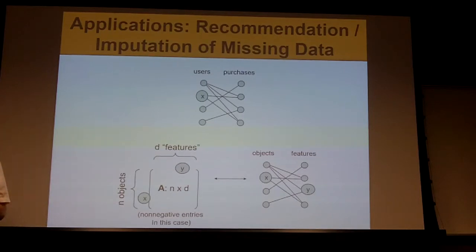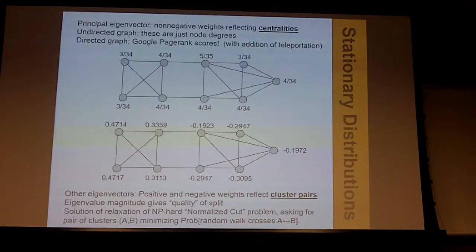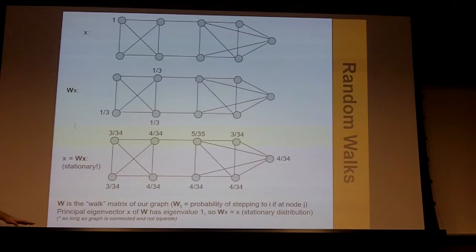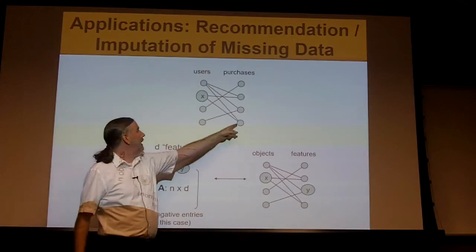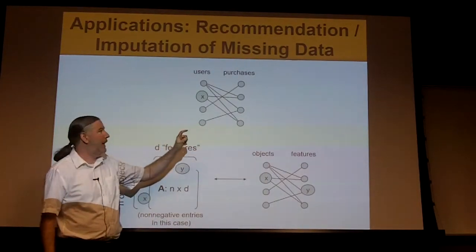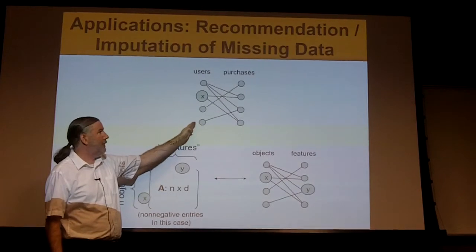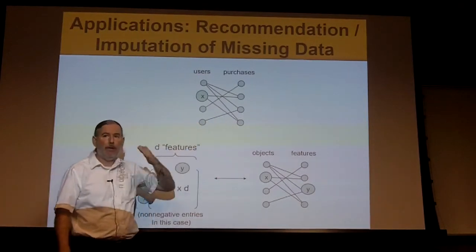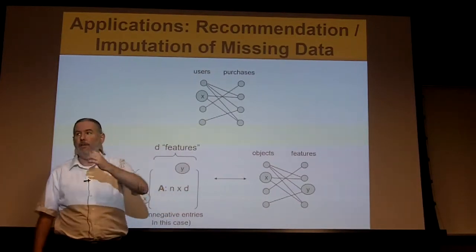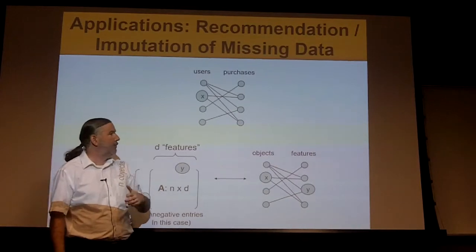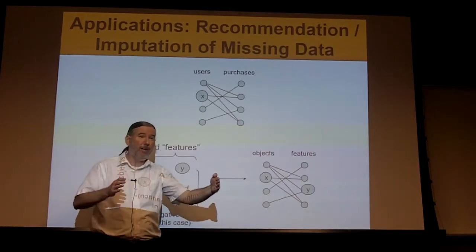Yeah? You earlier, I think 2 slides ago, put a little footnote that it's only stationary, you only see stationarity if it's non-bipartite. Yes. So the fine print about reaching a stationary distribution: if your graph is bipartite, it oscillates, right? Then you get 2 stationary distributions, because if you start on the left, then every step you transition from one side to the other, so the parity of the number of steps matters. So you have an even stationary distribution and an odd stationary distribution, and you actually end up with 2 principal eigenvectors, one with eigenvalue 1, one with eigenvalue -1.